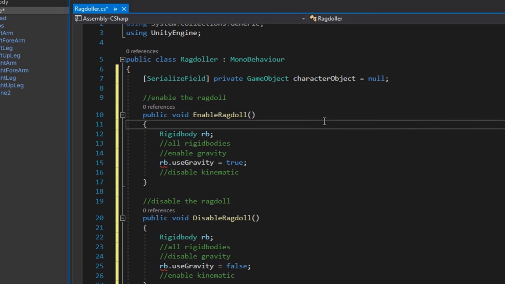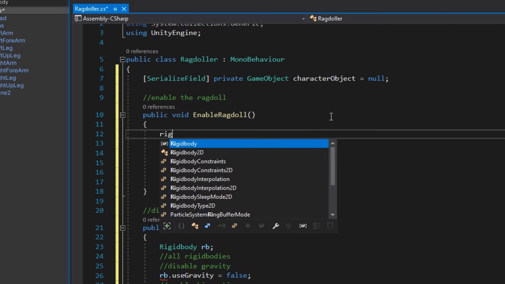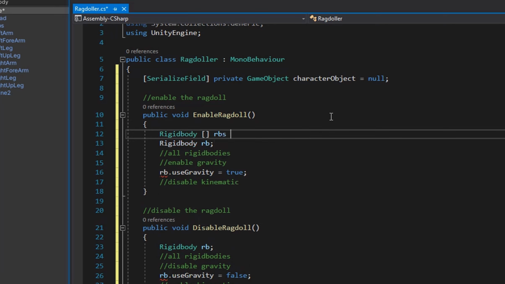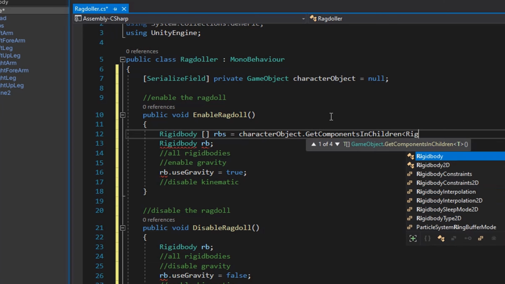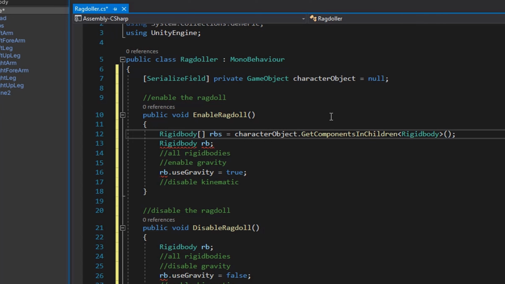So let's get an array of rigid bodies, call these RBs, and we'll say equals character object dot get components in children of type rigid body, and that is a function.